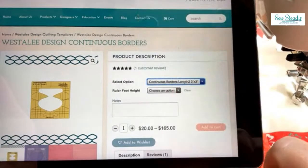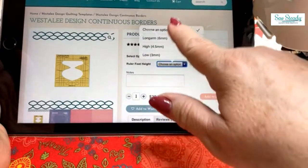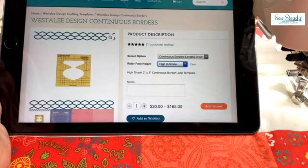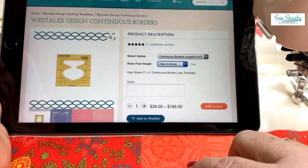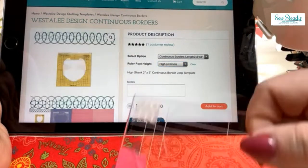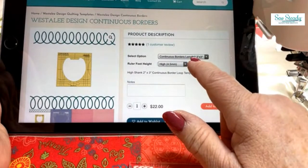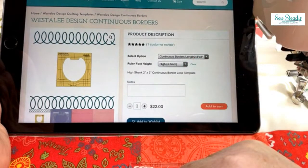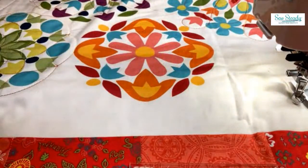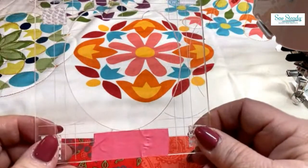So now when I press on that 3x3 and I drop down, and I choose, let's say we just choose high shank, it's now going to show you, slowly but surely, this particular, there it is, right there. So when you see that length to, that word should say loop to. And that's what I wanted to show you because it's very confusing. All right, Megan gave you the link that got you right there. But this is the template that I'm going to be using.